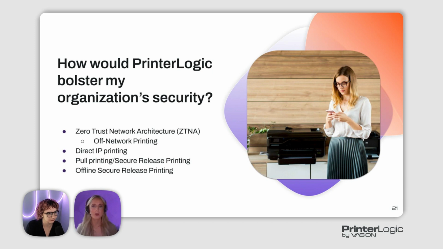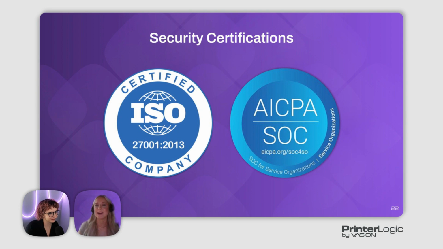Alongside that functionality, we actually have offline secure release printing as well. Now, this is essentially where an end user will submit a print job, go home for the day, completely turn off their workstation, and just forget about it. They come in the next morning and, oh my goodness, they have a presentation to do today. So all they would need to do is just walk up to that printer to release the print job that way. Excellent. But if you're still worried about security, no worries. We are ISO and SOC 2 compliant. So we definitely have you covered as far as certifications for our SaaS.